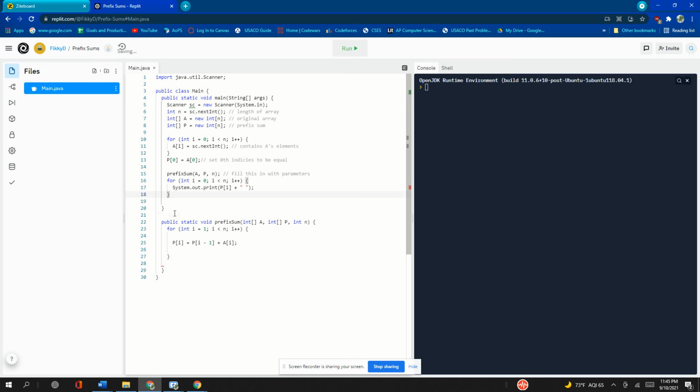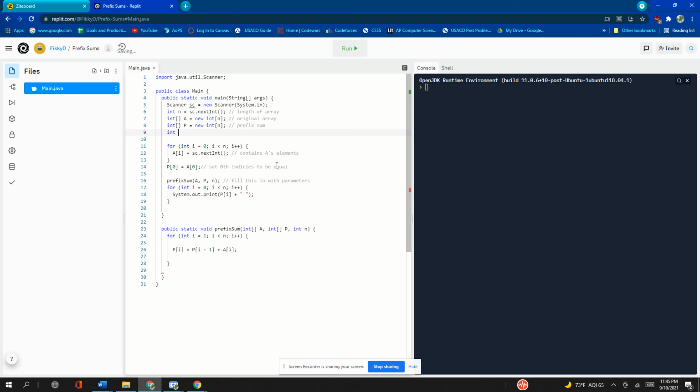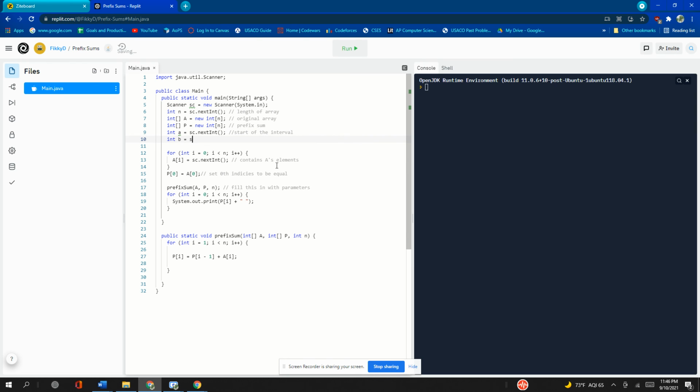What we can do though is we can just say over here, let's pass them in. So hey, you're looking at me struggling. It's fine. I'm sorry, this is not the smoothest implementation. Start of the interval. So instead of doing this method, I thought it would be neater to not make a method. Let's just put this in the main method. We don't really need a method for it anyway.